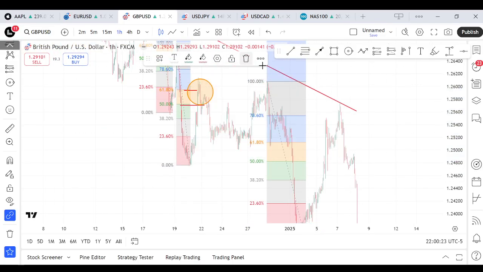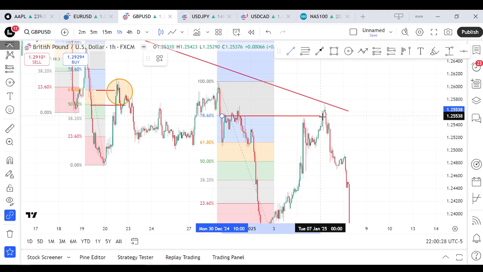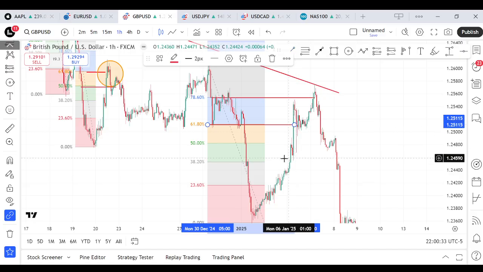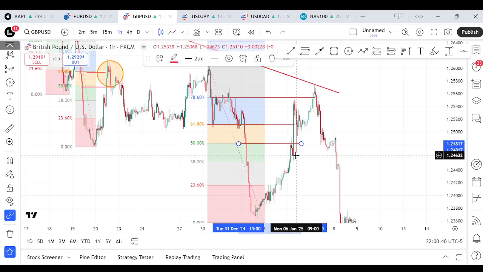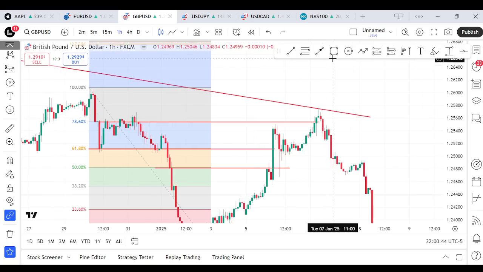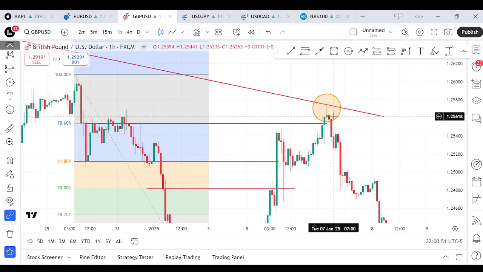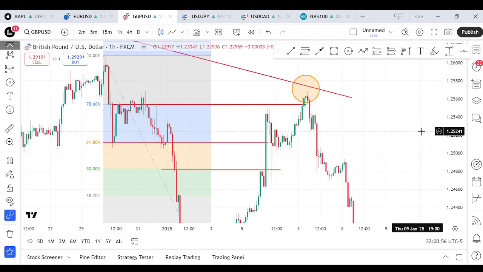And looking at the last example, we have price reacting off of the 78.6%, and you can see we are expecting the 61.8%, but we don't have any reaction there. We don't have any candlestick pattern reaction right there, so we won't take any trade. Instead, we have this high volatility. Then we have this pin bar. This is a shooting star, and this is a bearish pin bar, which signals bearish reversals.